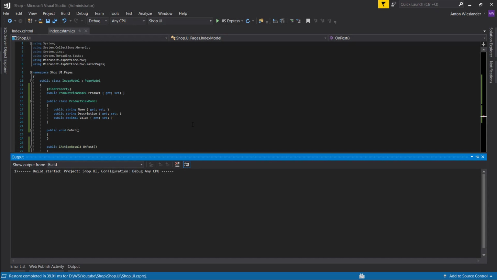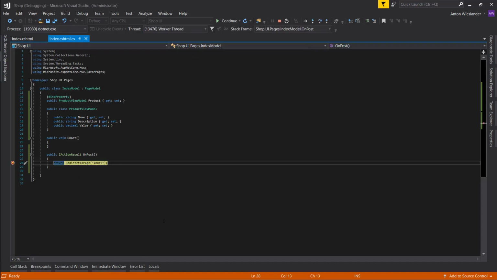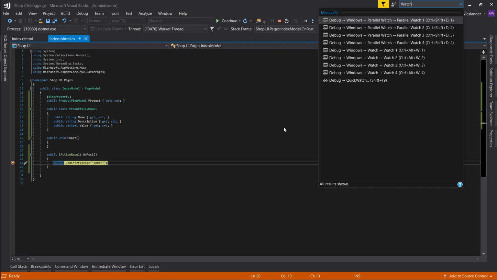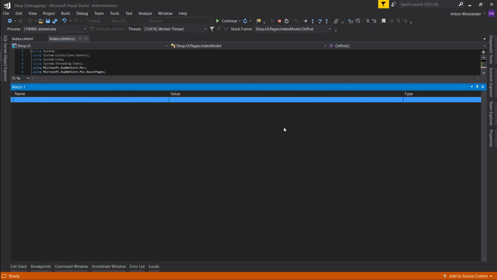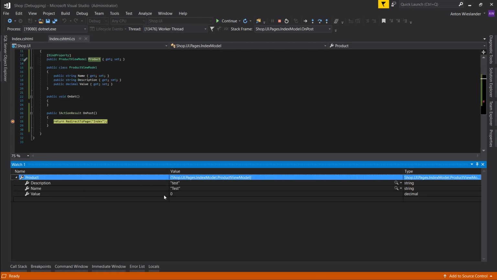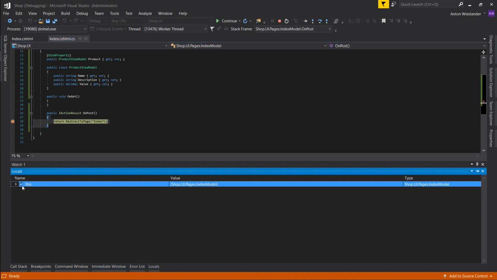Let's run this, press F5. So after loading up, get rid of this one and let's just make something up real quick. So test and 000, Save Product. Right, so we're in a post. So press Ctrl Q. This will put you to the search window in your top right corner, and type in watch. Right, and what you want to do is open your Watch 1. And in here, you can type in product. Okay, and basically, this right here is what we can use in this scope. So these locals here are the ones you can access in this scope.